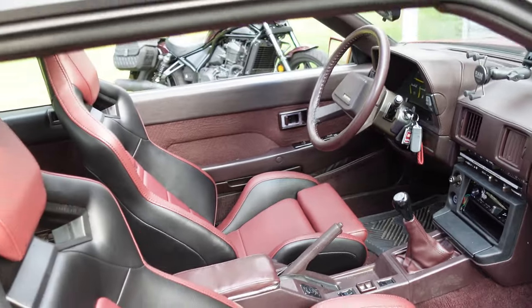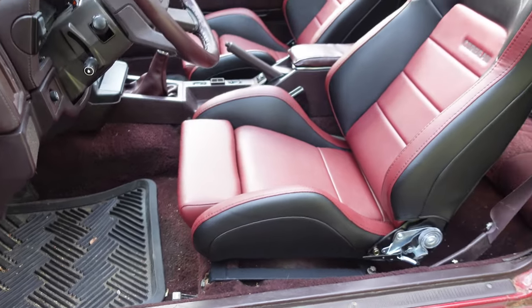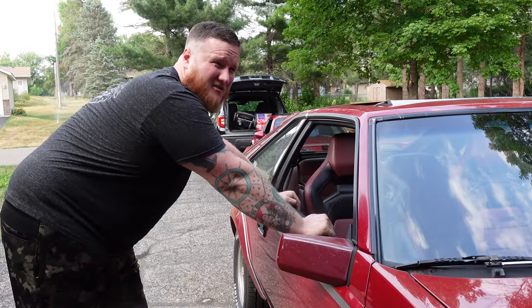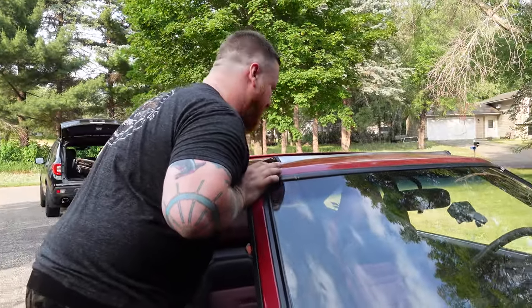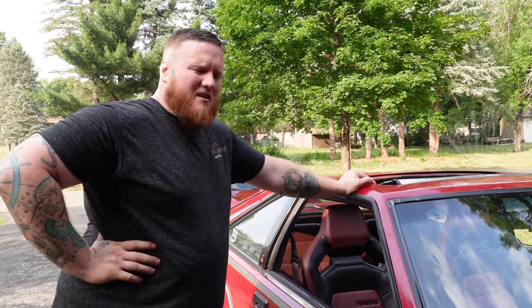They look really good, but unfortunately they actually sit higher than the stock seats. The only thing I can figure is that because of the slider mechanisms, there's a pretty substantial gap and they sit up really high off the floorboards. The only thing I can think of to fix this is to ditch the rails and just bolt them to the floor. That's not my first choice because my cameraman needs to be able to drive this thing and there's a significant difference in our leg lengths. I can't picture a single case where aftermarket seats should sit higher than stock — much less by this much. I'm going to reach out to Corbeau and see if they care. We might just wind up bolting them to the floor.